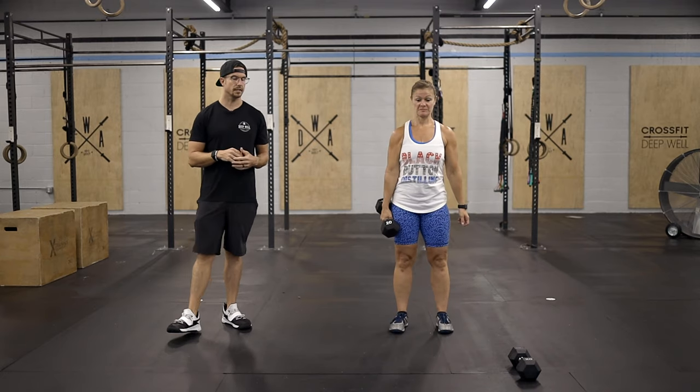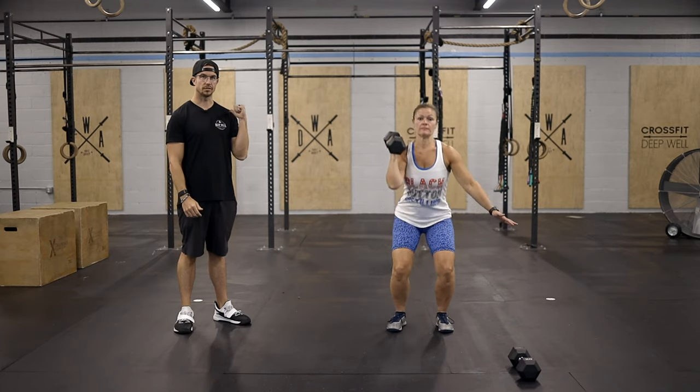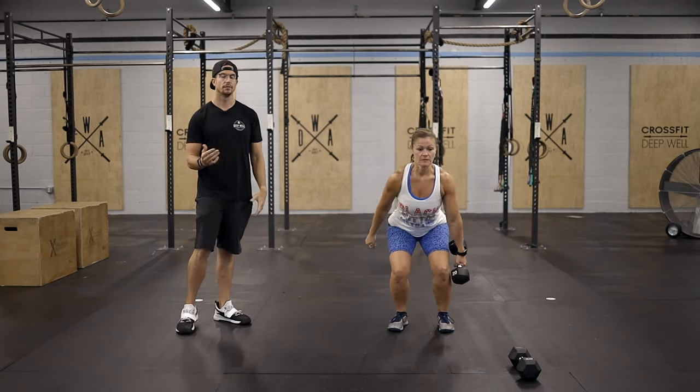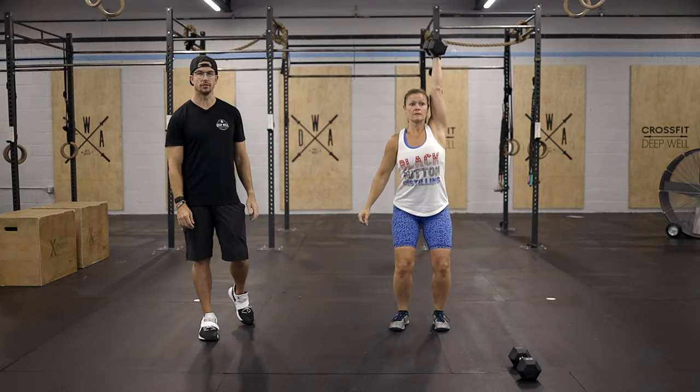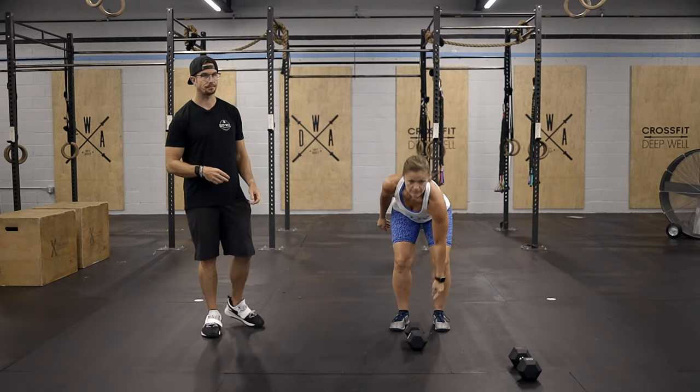And then for our alternating hang, clean, and jerks, we're gonna take that weight, drop to our knee, big stand shrug, receive it in the shoulder, and then press overhead. So you're gonna alternate, you'll do 5 each side for 10 total reps. Again, cycling through all of that for 10 minutes.